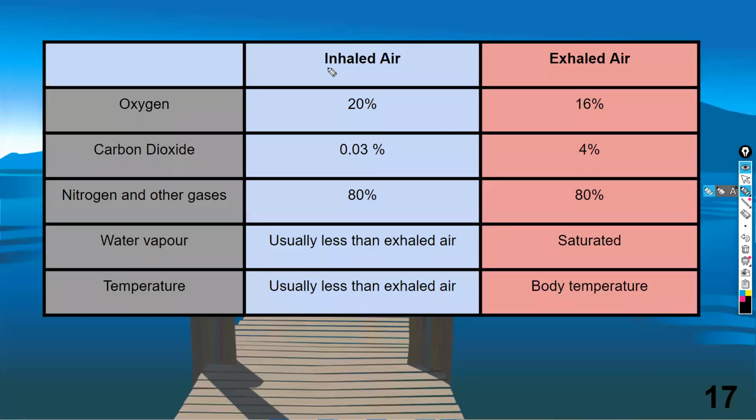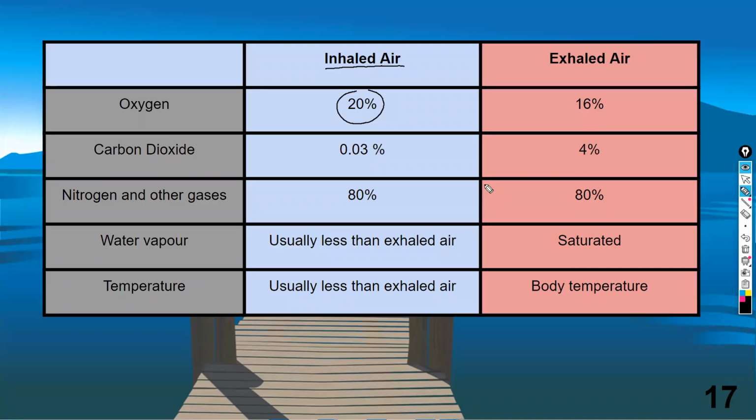When you are breathing in the air, there will obviously be more oxygen. Roughly about 20%. Different textbooks are going to have slightly different values, right? Some textbooks will have 20%, some of them will have 19 or 18%. Let's just call it 20%. So when you're breathing in air, you are hoping that the air has a lot of oxygen, and 20% is a decent amount.